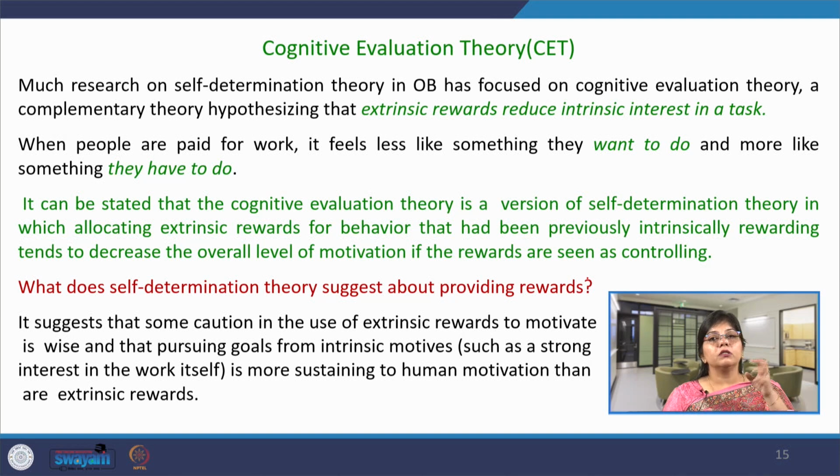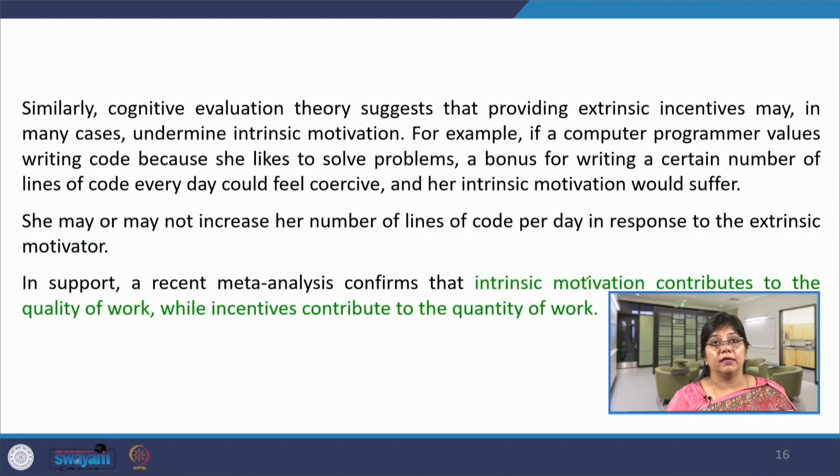So, organizations need to take care to maintain that balance, that employees are intrinsically motivated. This is the tenet of cognitive evaluation theory. Why cognitive evaluation theory this term? Any employee would evaluate the task that has been assigned to him, whether it gives him intrinsic satisfaction and motivation or not. If there is more extrinsic control, then it will not give that much intrinsic satisfaction to any employee. So, the organizations have to maintain that balance to maintain motivation at both levels.